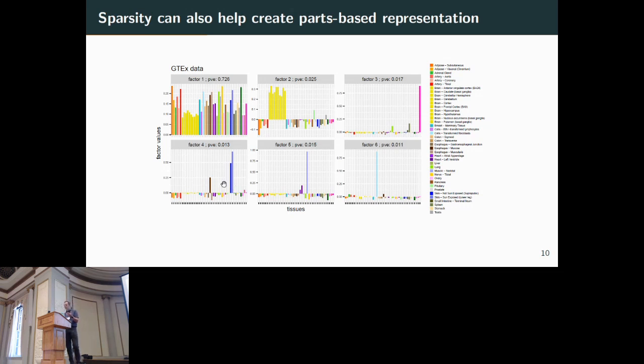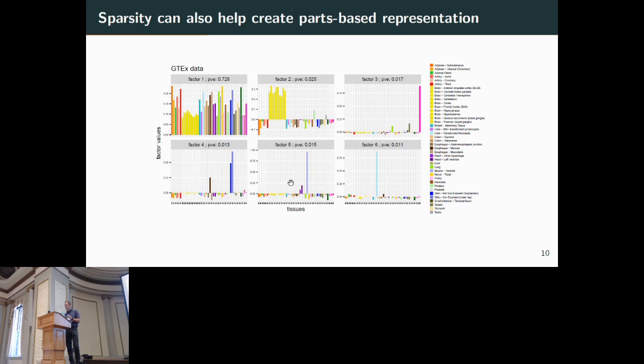And then this fourth factor here is interesting. I think it captures the two skin tissues. So these blue ones here are the sun-exposed and not-sun-exposed skin tissues, and another tissue that's part of the esophagus. So presumably there's some kind of cell type sharing between these tissues that causes these three tissues to share eQTL effect sizes, that is, have more similar eQTL effect sizes, sometimes anyway, for some examples.